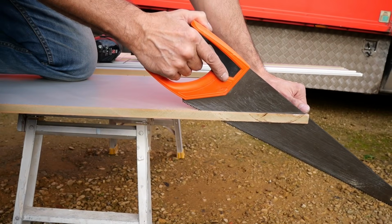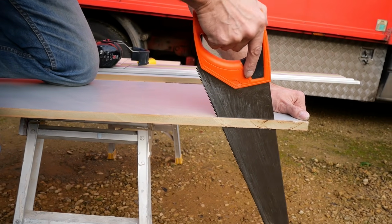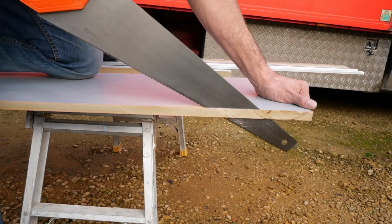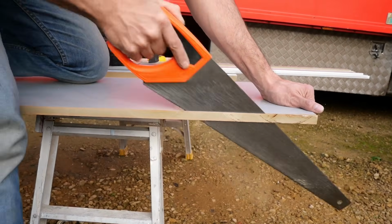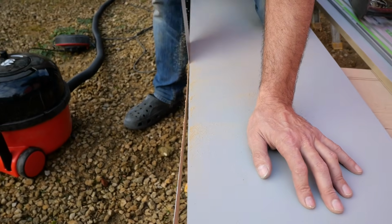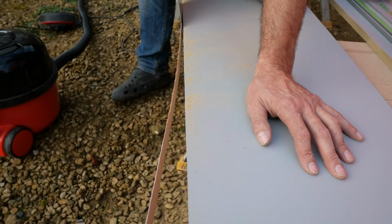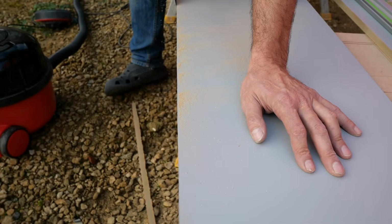Keep a nice shallow angle on your saw, because if you try and cut like that, you've got very little control. Like this, you'll get a much better cut. There we go, now I can just run off. So that's my scribe cut.